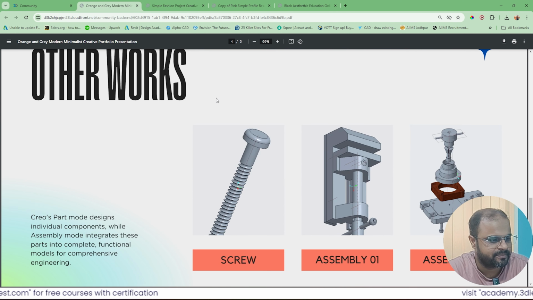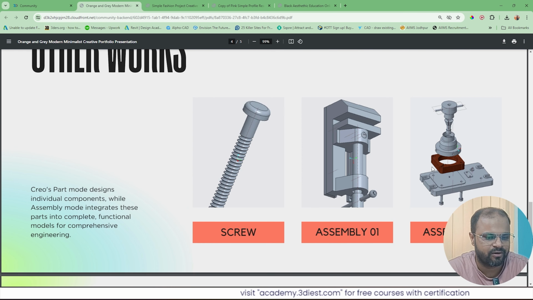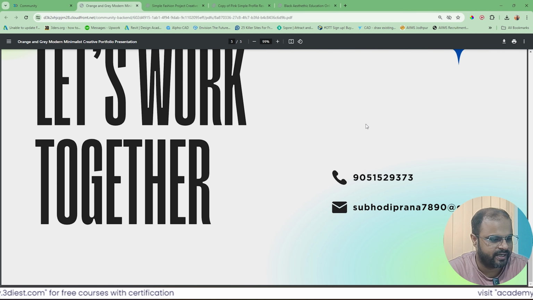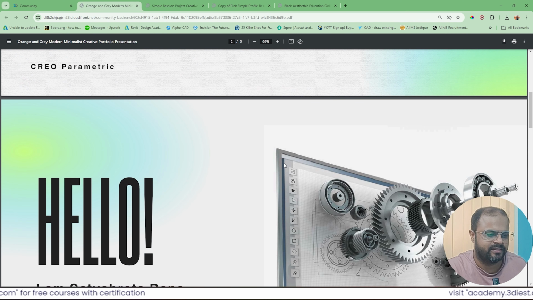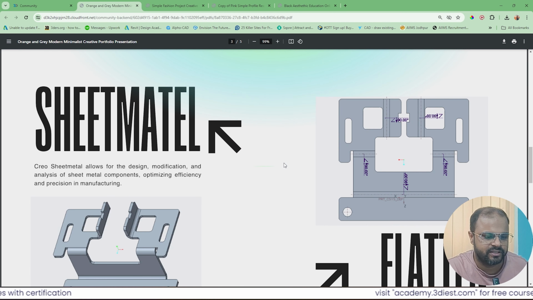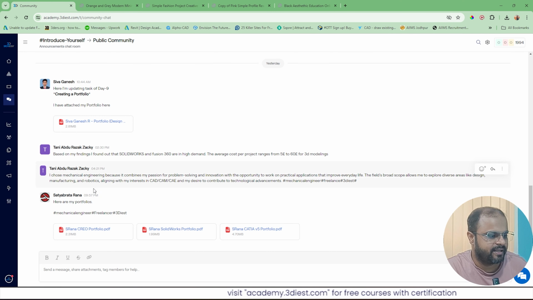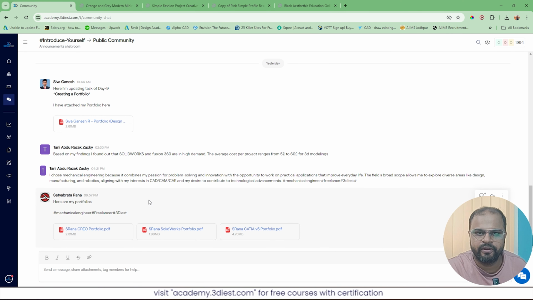Now if we move on to the next page, here you can see some other works done by Mr. Rana in the Creo software. So these ones are also good, I will say, but again very basic. These first two are very basic, whereas the third one looks like something kind of professional. Now if we move on to the next page, again "let's work together" and contact information and email ID. That's great. Again, the same thing that I had explained in the last portfolios that I had reviewed, the same comments and feedback can be implemented on this portfolio as well. So I think Mr. Rana will also be improving his portfolio.